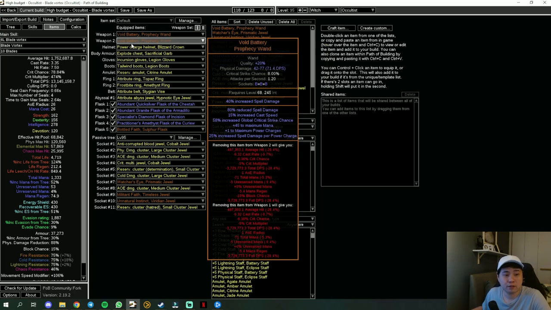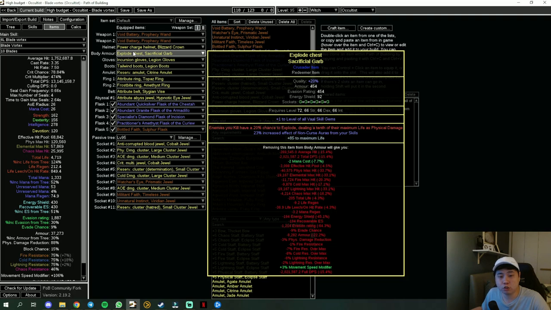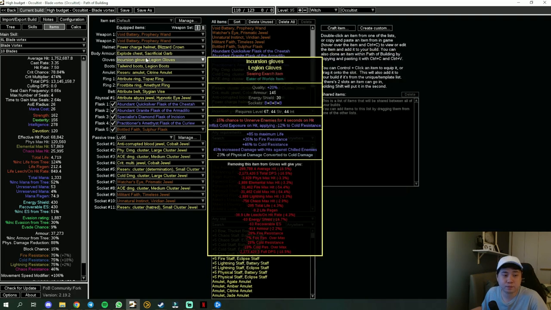Alright, for the body armor, we're just going to go with the Crusader and Redeemer Sacrificial Garb this time round, because you have currency already. Not only do you have the explode chest, but you also have the increased effect of non-cursed auras from your skill with life. Okay, you can just benchcraft life on it.